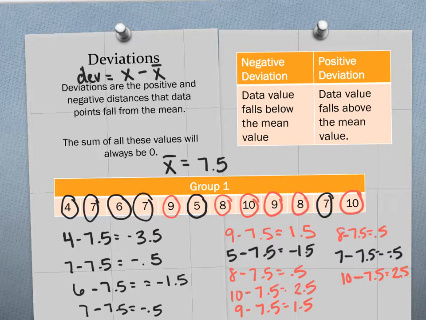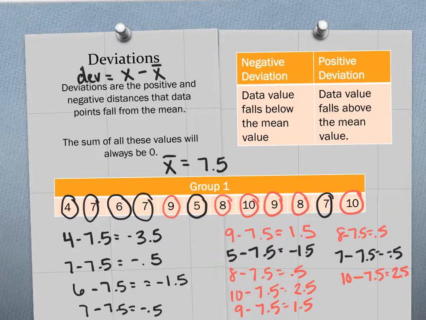What's going to happen here is that the negative deviations are going to counteract with the positive deviations. And when you try to add these values up, you're going to get a sum of 0. It just so happens that anytime you find the deviations away from the mean, when you add up all these deviations, you're going to get a value of 0. That's because that's what the mean wants to do. The mean wants to balance out the data, and it does it by trying to place itself in a position where all the deviations will be 0.